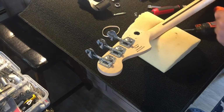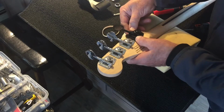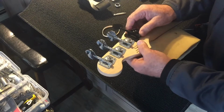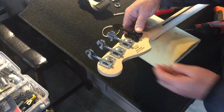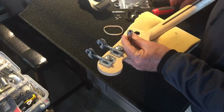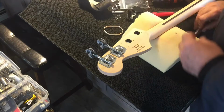Okay, so we've retrieved all the parts. Now, let's see how this is going to work. If it's going to work, it's going to just barely work. Maybe it's a shorter ride. I guess I've got to take a couple of them out to see if this is going to work or not. So that tuner is out, and then we'll knock out the piece on the inside, because it's just a press fit, and it should press fit back into the other one.